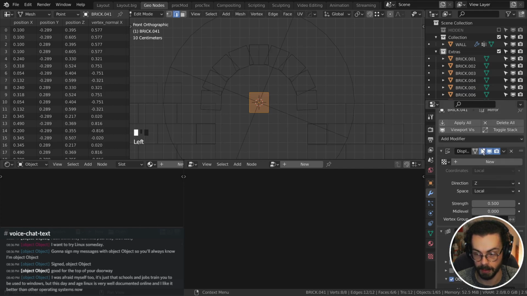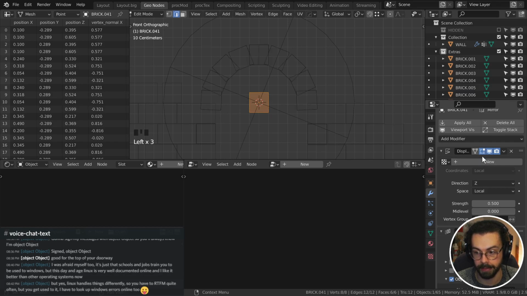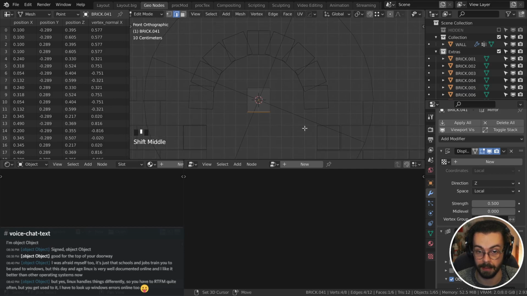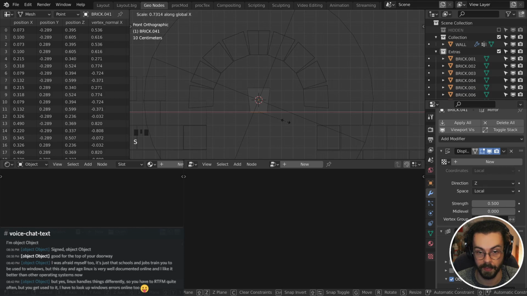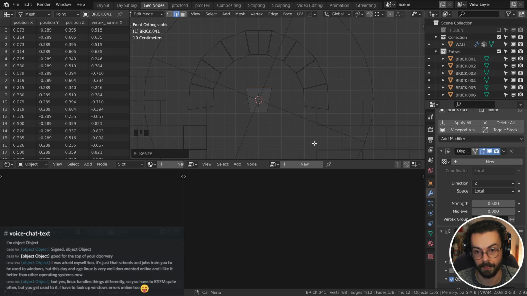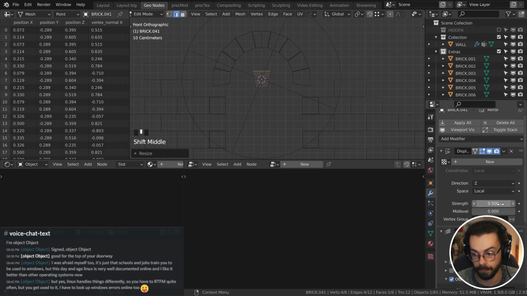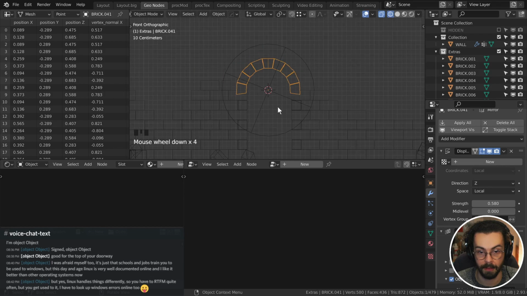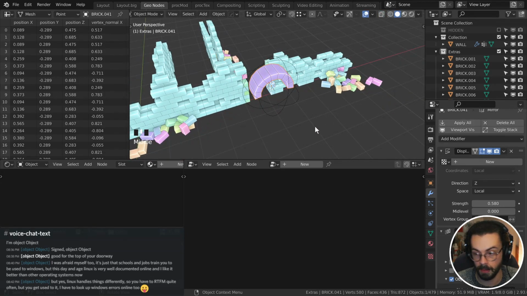And then I also want to make sure that we have the edit mode toggle on the displace modifier turned on. So now I can edit in edit mode and see what's actually going on. And then we can just scale the top and the bottom, something like this. And you see that you have that full archway. Can make that a little bit bigger. And then I will also just make these a little bit bigger. Cool. So that's an archway.